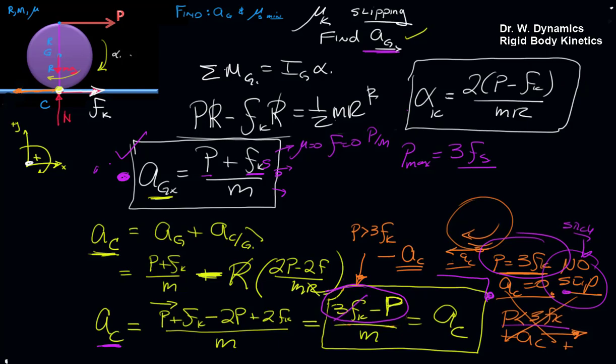In the case where friction was 0, we did have an a sub c equal to negative P over m. In the case with static friction, this was 0, and we had a sub c equal to 0. In the case where it's kinetic, this becomes our solution set. So this equation also is valid for all three scenarios. So, an interesting interplay between friction and the rotational acceleration of a rolling disc.